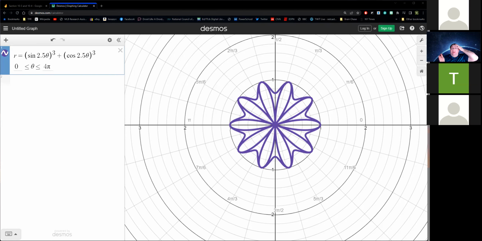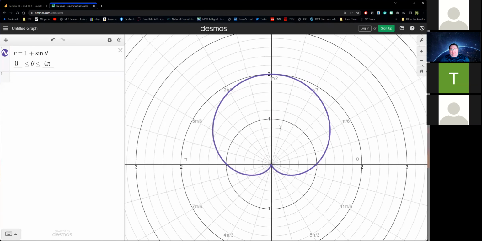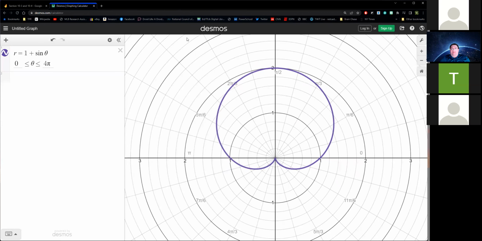Another thing that it does is it gives us the ability to graph shapes that are not actually functions on the coordinate plane. They are kind of functions here, because every theta value gives you one answer. So while that cardioid looked funny, that's a function. If I graph that on the XY plane and it looked like that, that wouldn't be a function because my X has multiple values. In this, every theta only has one value. So that's actually a function.